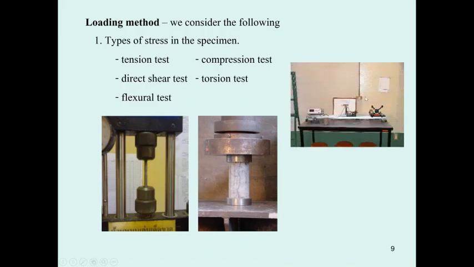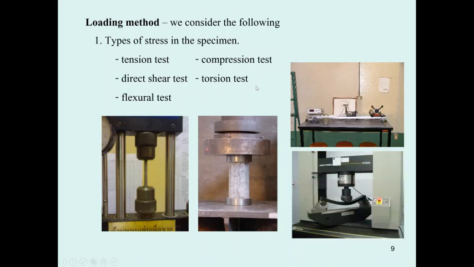And for this machine, we put the specimen between these, and then we rotate this. The specimen twists, and when the specimen twists by the torsion T, we are going to determine the shear stress tau equal to T R, where T is torsion, times R is radius, divided by J, the polar moment of inertia. So this one we call the torsion test. And the last one, we mentioned before.